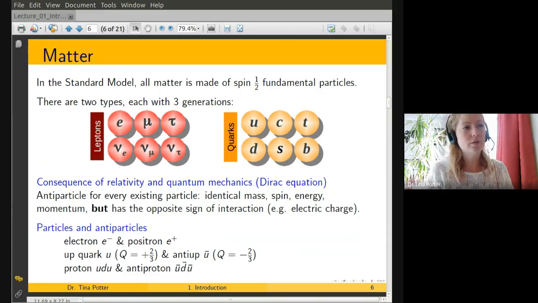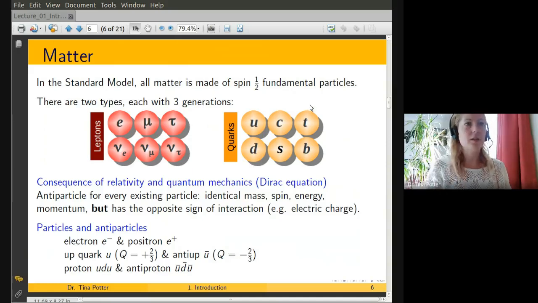And we also have, for each of these charged leptons, a neutral particle called a neutrino, which is pretty much massless. The other type that we have are quarks. We have fantastic names here: up, down, charm, strange, and top and bottom. And again, we see 3 generations, a pair in each of those 3 generations. And we see that the masses increase as we go from left to right as well.